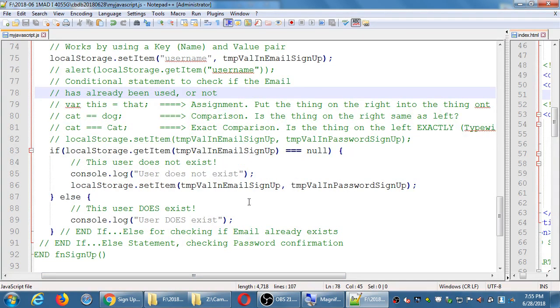So this is verifying that, isn't it? It's checking does the user exist, does it not? We're doing a very simple login, logout. There's still more to do to it, of course, but we're kind of building upon it.